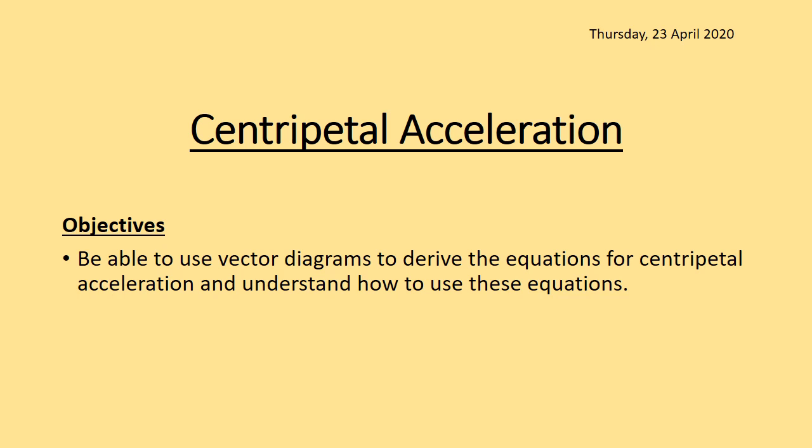Okay, so what we're trying to do today is learn how we can have a look at vector diagrams and use those to derive the equations for centripetal acceleration, and then how we are going to use those equations. The equations themselves are really simple. How we get to them takes a little bit of thought and a few leaps.